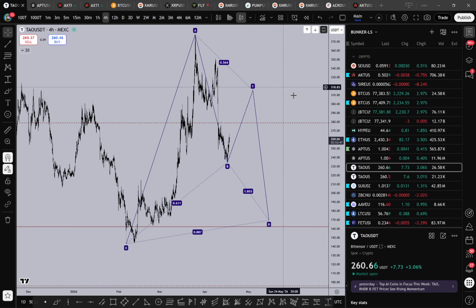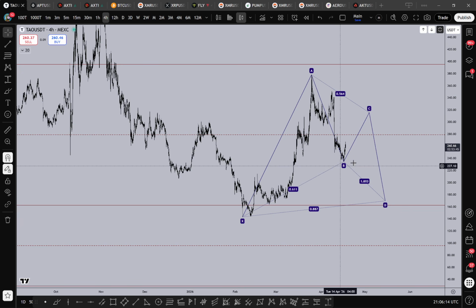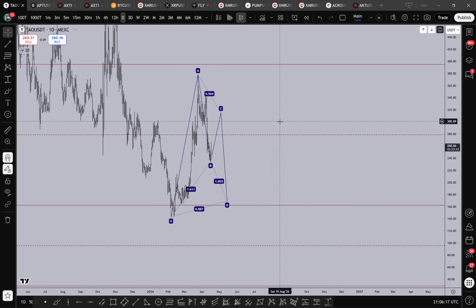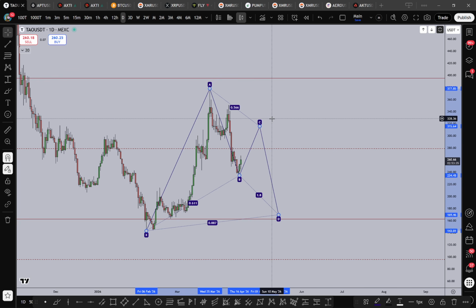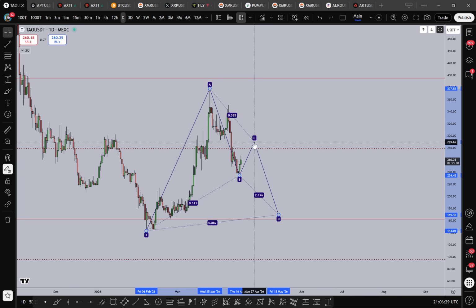One sec. I'm just trying to plant some ideas, guys. But if I look at the daily, do we have any daily fair value gaps? We do. If we're going to move into that, that'd be nice. Here. Somewhere around there. I mean, that one would be a bit too shallow. It could still work, but I'd prefer if we went a bit higher.